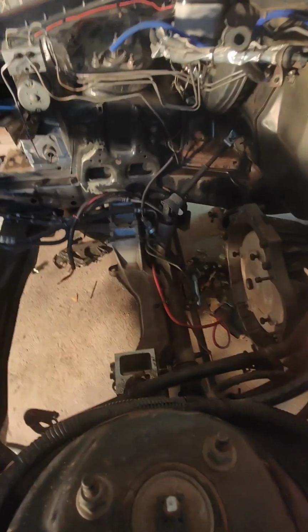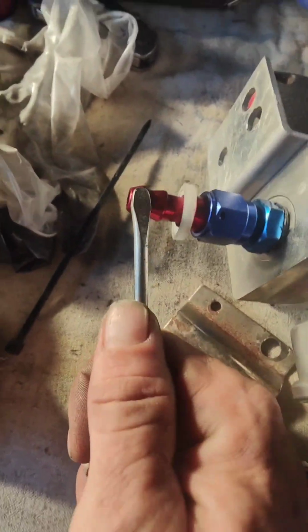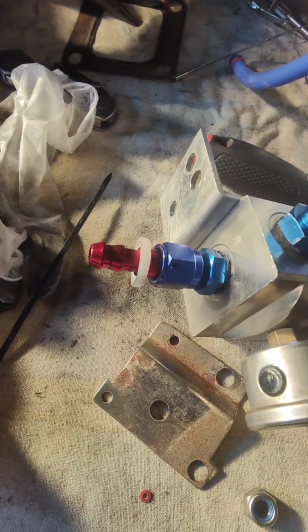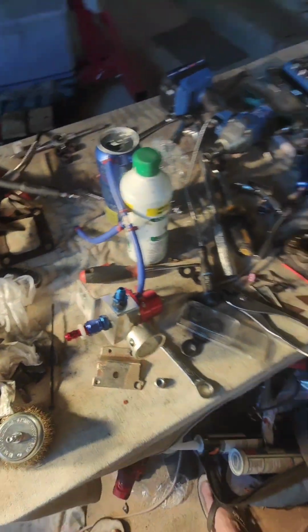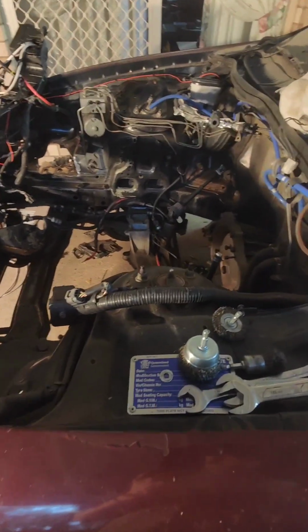all I did was, it's a bit hard to explain with one hand, but imagine the hose was on the barb fitting, push the flat-headed screwdriver down between the hose and the fitting, and the barb section, and sort of try and twist it as you push the screwdriver down between the rubber and the fitting, and yeah, got him off.